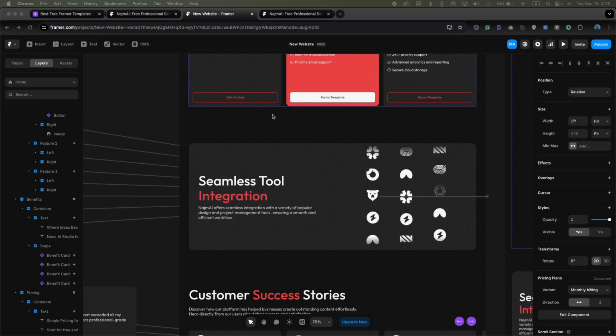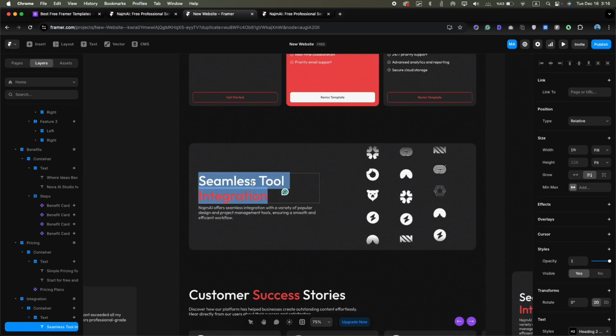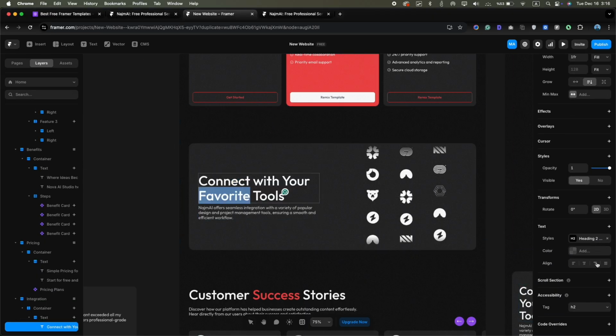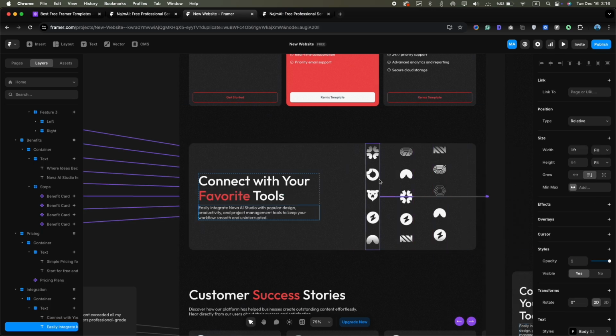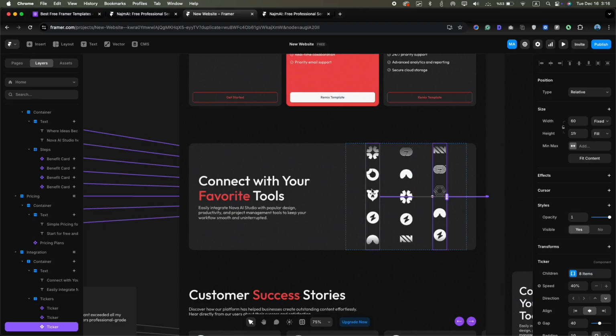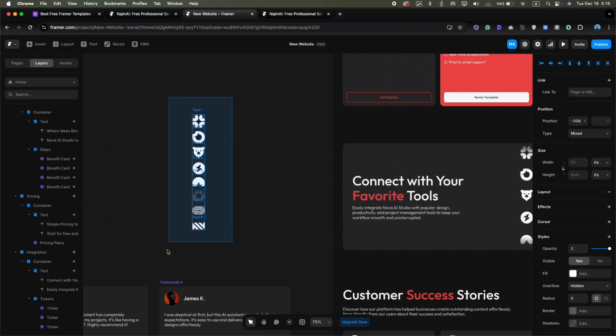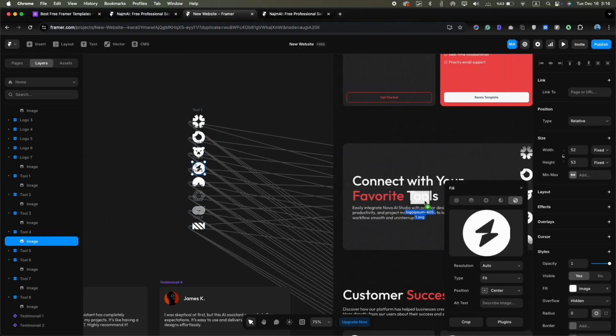Now in the same way for this section, double click on the title and type your new title. I'll select this word as well and highlight it. Click on the description and type your new description. Now these stickers right here are connected to the logos on the left side. So you can double click on it and upload a new logo.